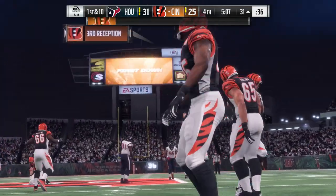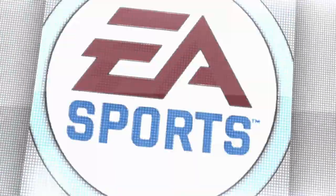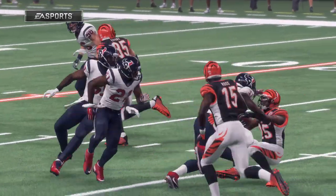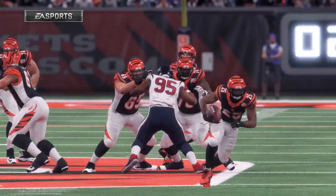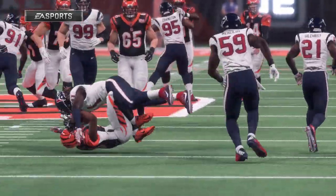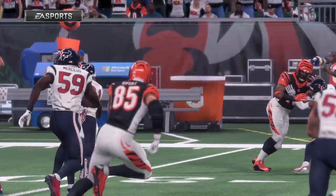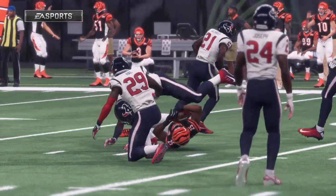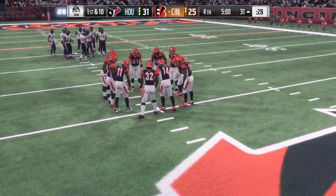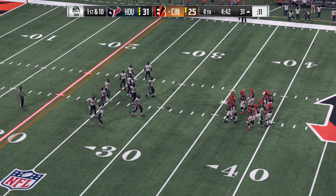The Bengals passing game finding a rhythm, they've got another first. And I know you can't really see it, but that play spells frustration with a capital F for the guys on defense. They covered everyone else, end up going to the running back out of the backfield, and he picks up a back-breaking first down. Fresh set of downs here.